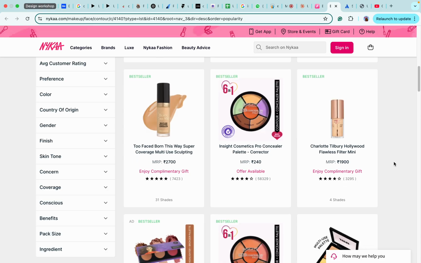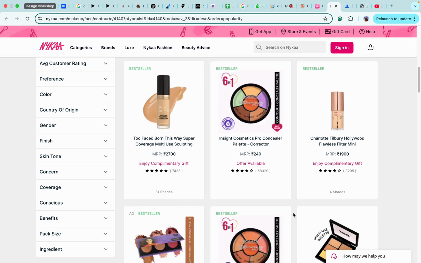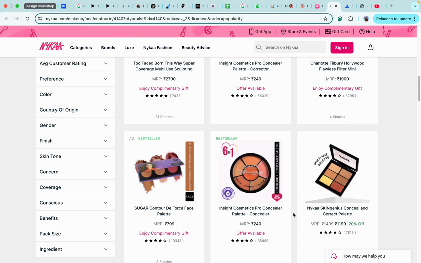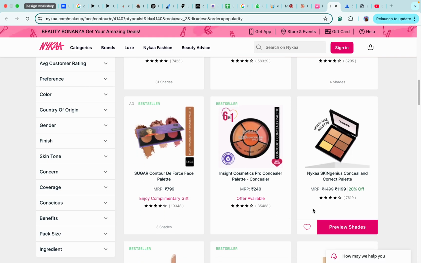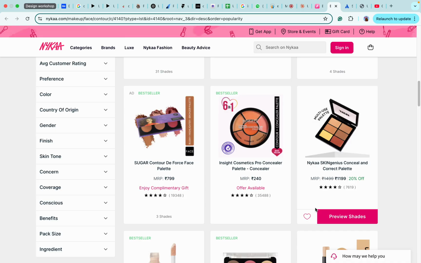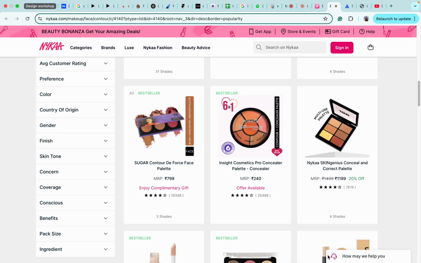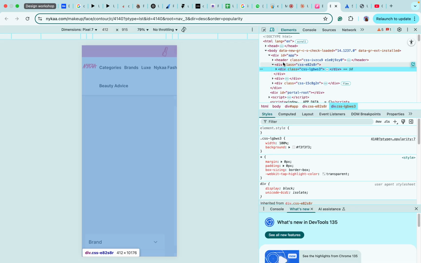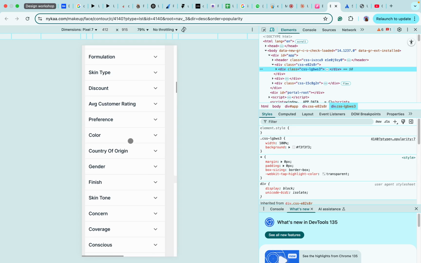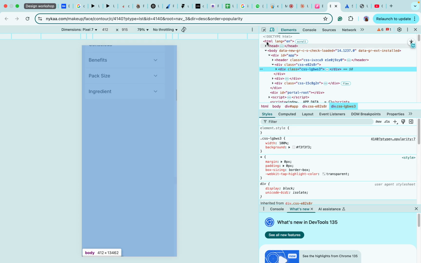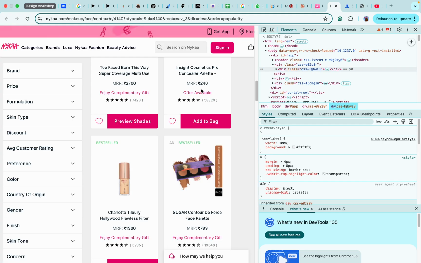Also we can see that the white space, the background space, is not wasted space, rather it's going to give a clean and minimal design view. We should give some white space in the design. It should not be all cluttered together. And if you want to see how much spacing they've given, you can just inspect.